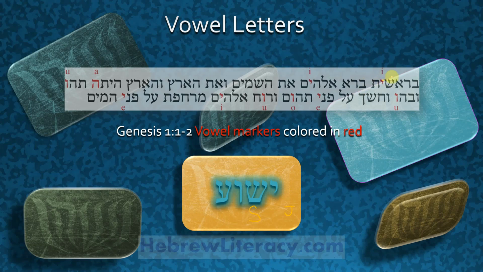All right. In the Torah, here's an example without vowel markers. In slight red, you can see we have vowel letters functioning as vowel signs. This is from the first book. In the very beginning, it says, Bereshit, in a beginning, bara Elohim, God created, et hashamayim. So listen here, Elohim, this is E, it's not Y.